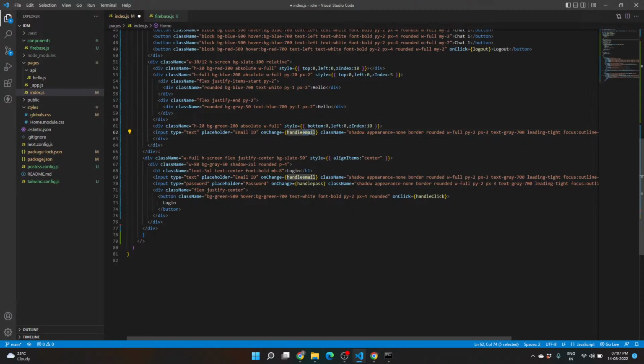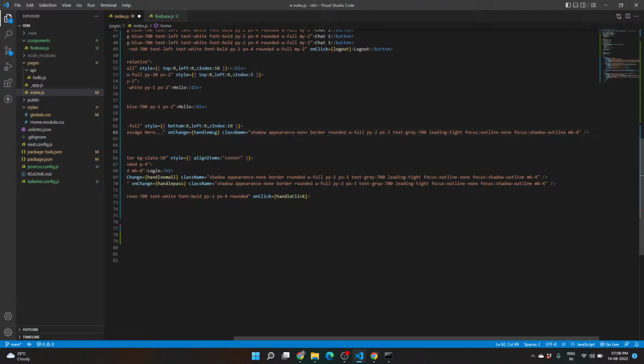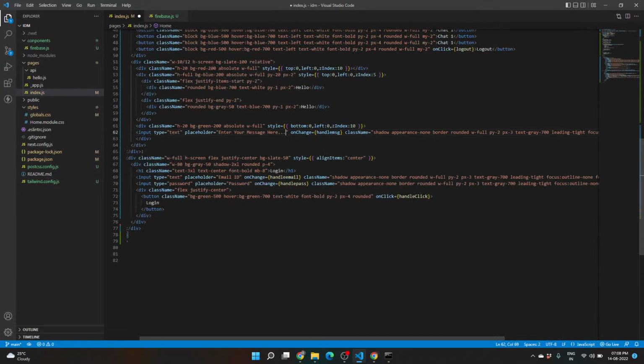This will be handled by just writing MSG for message. Placeholder will be "Enter your message here". Something like this. Content and all, everything is the same as it was on the other side.